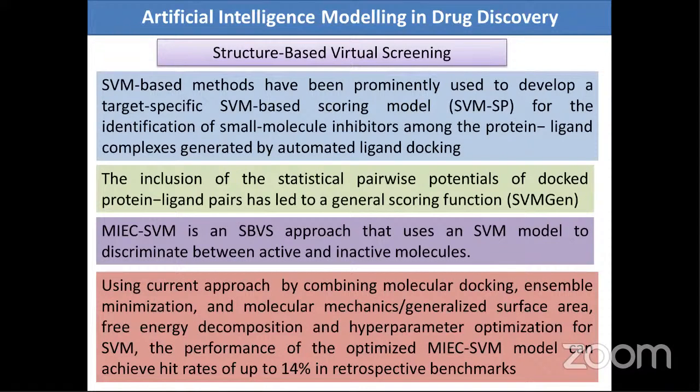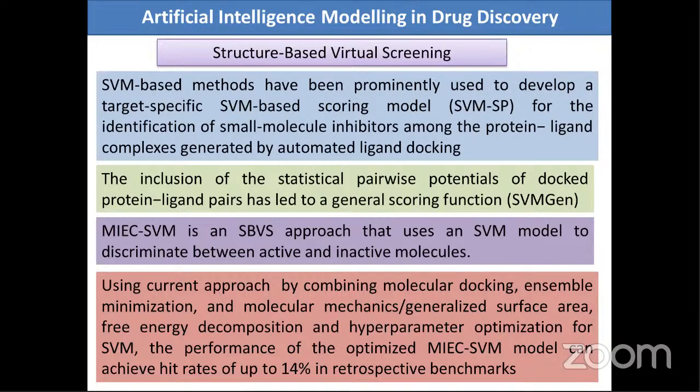Now we'll come to the applications part. Now this is how we can develop a model, or how we have developed the models, how we need to go for a data, how we need to go for a training set, and how we can process for a test set. So these four activities we have checked out in this particular artificial intelligence. Now what is the application of this in different types of screening?